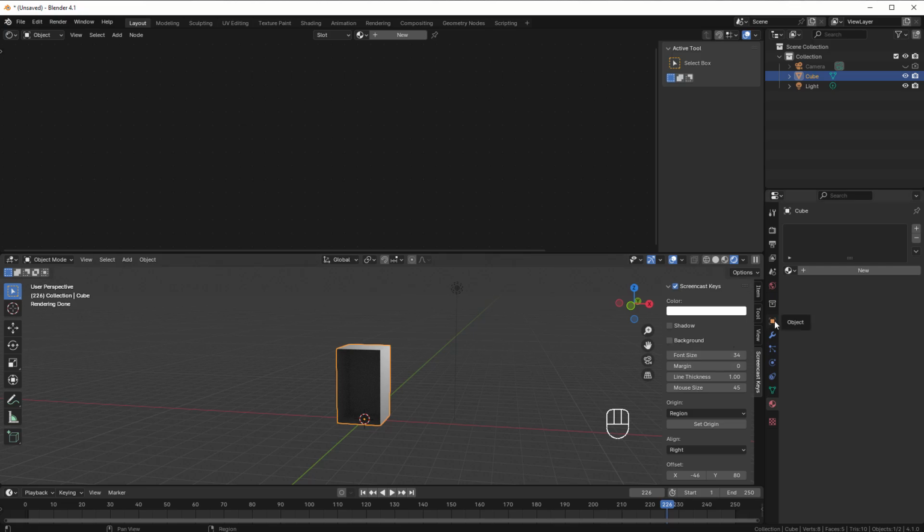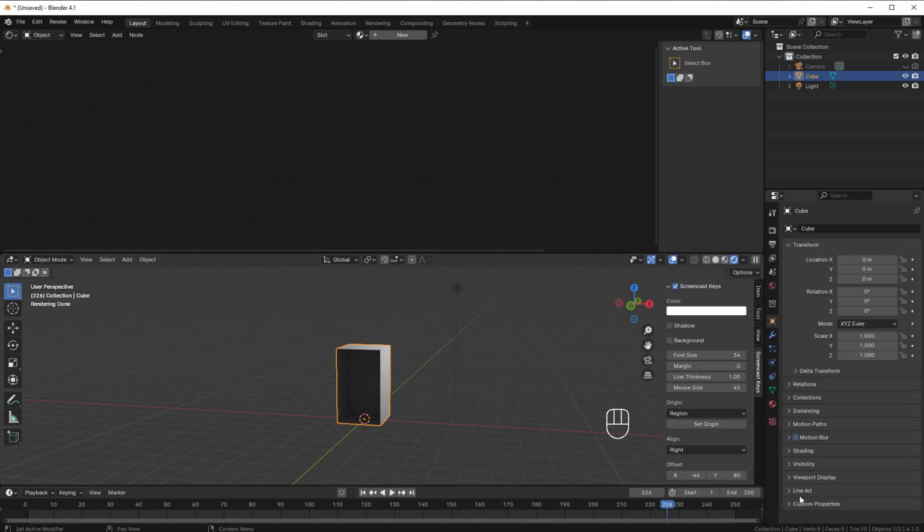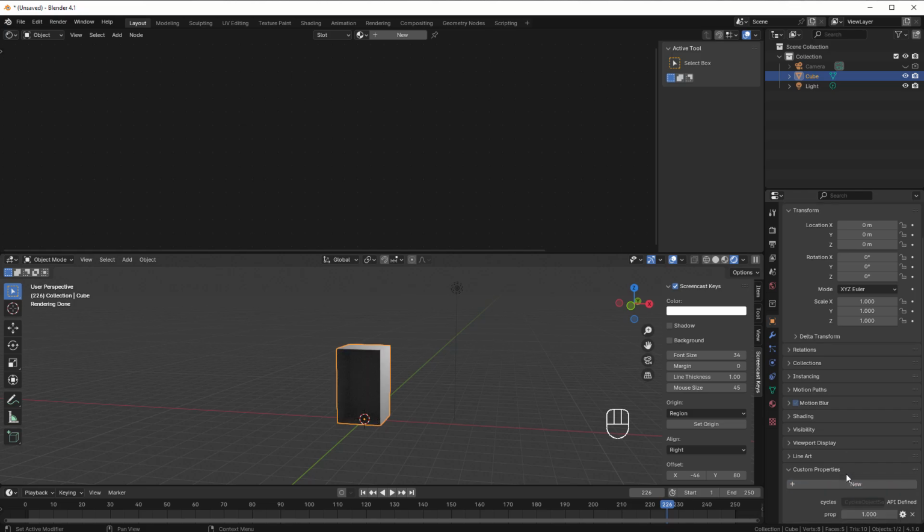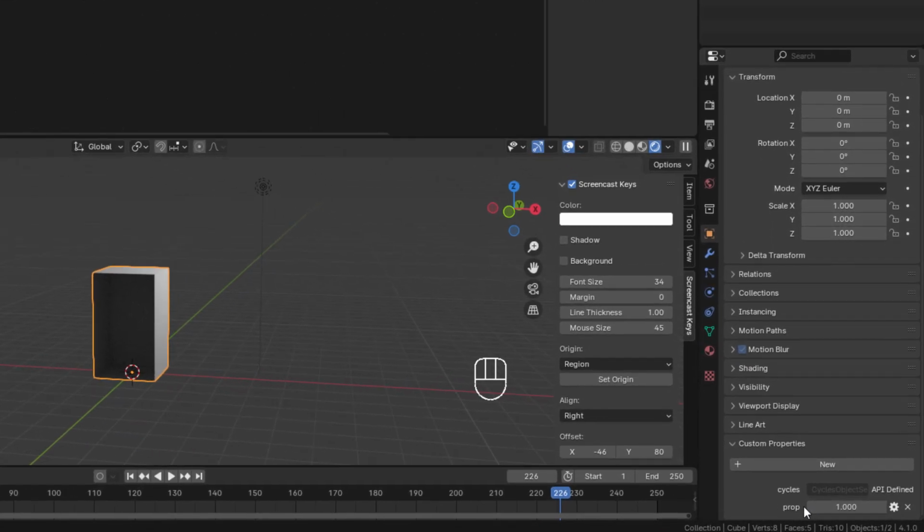So I can go to the object here, go to custom properties and add some new properties. And it could be that you have some properties already. That depends on what type of add-ons you have in Blender. So it could be that you have 5, 6 of these, but normally they're just gray here. But you just press new and doesn't care so much about that. And here we can add new information.